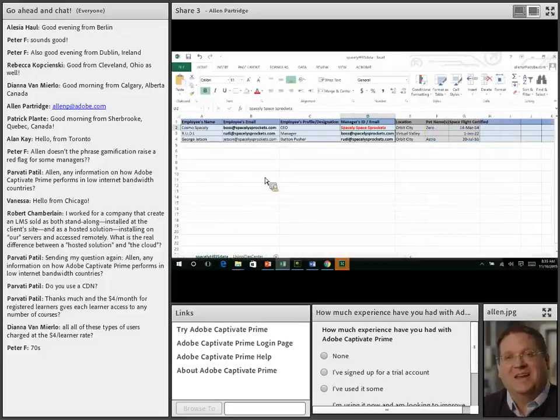Okay, so here we are in the first option. I've included the employee's name. You do need a field for the name of the employee. I've included the employee's email. If you use option A, you do need a field for the employee's email. This is because obviously you need to contact the employee, and even if you use option B, you still need the employee's email so the system can contact the employee via email. But in option A, the employee's email is being tied directly to the manager's email over here in column D.